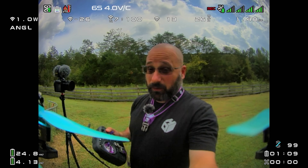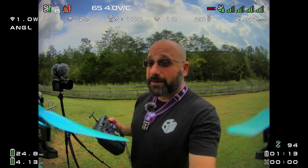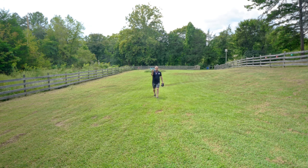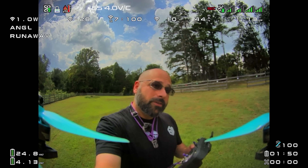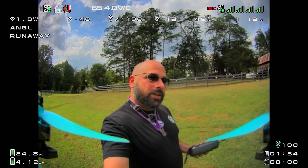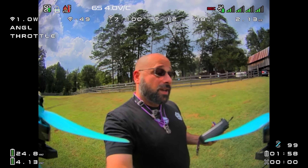Let's start with toss launching. In some sense toss launching couldn't be simpler: you're gonna throw the quadcopter in the air, you're gonna flip your arm switch, and you're gonna fly it. But that's easier said than done, because a lot of the times when you try to toss launch, the quadcopter doesn't even arm. We're gonna solve that problem in the second half of this video. But let's assume that you've solved that problem — the other challenge is gonna be that the quadcopter is tumbling through the air and getting control of it before you crash.